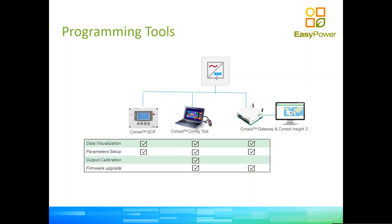You can monitor the system for as long as you're in front of it with the computer. The control panel doesn't allow any monitoring. It's purely for setting up parameters and clearing faults. The gateway allows you to do full-time, long-term monitoring, data display, reports, and configuration of equipment.